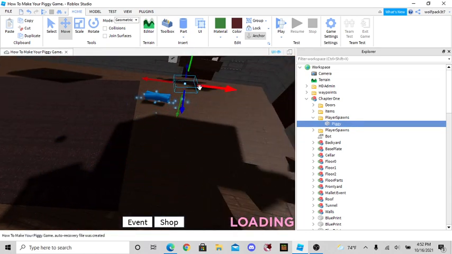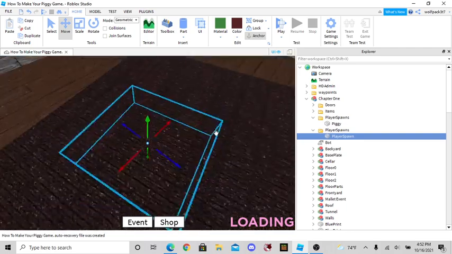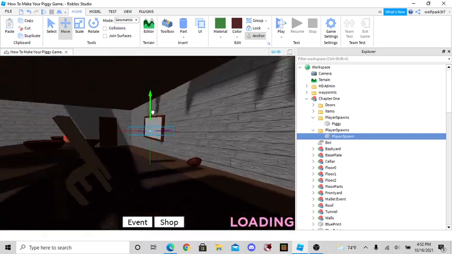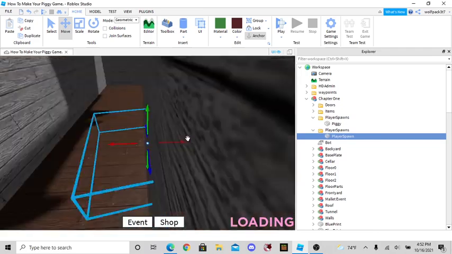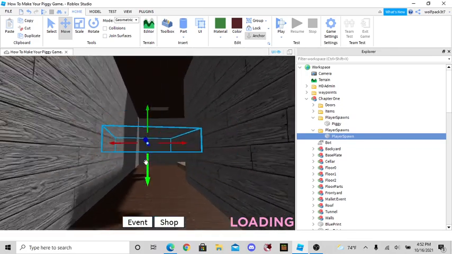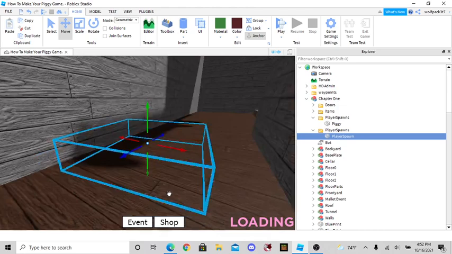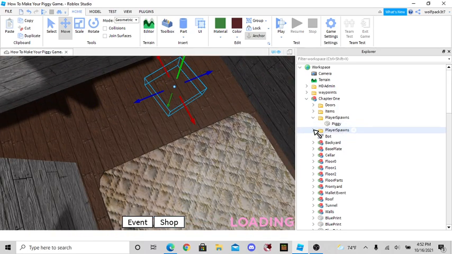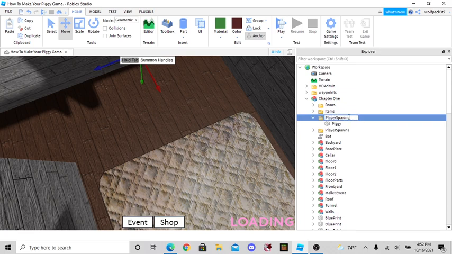Because again, we're just going to make it so only the player gets separated and doesn't get killed immediately. You can customize this, you could put the spawns wherever you want. It's going to put it like how the first chapter in Piggy is. And make sure to call this the player spawns and Piggy spawns.